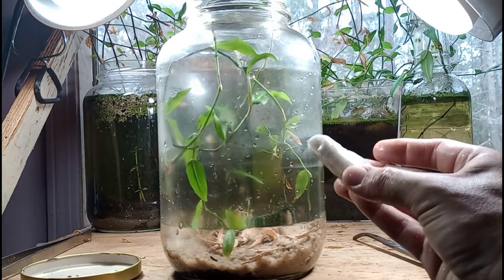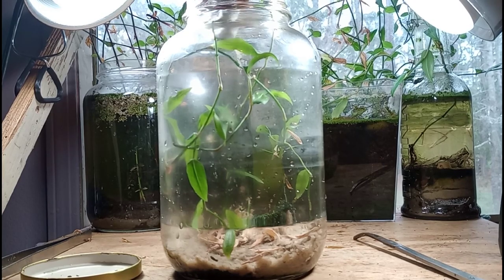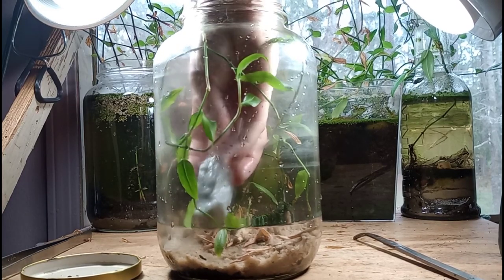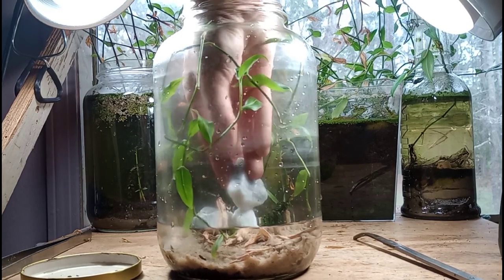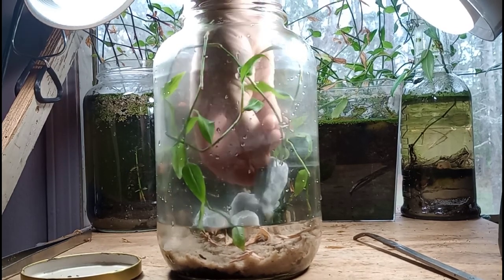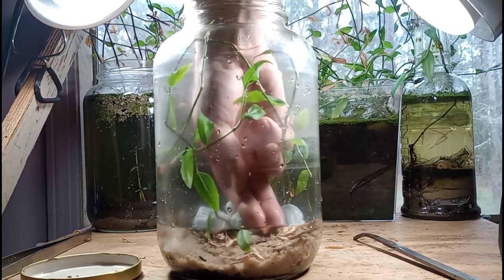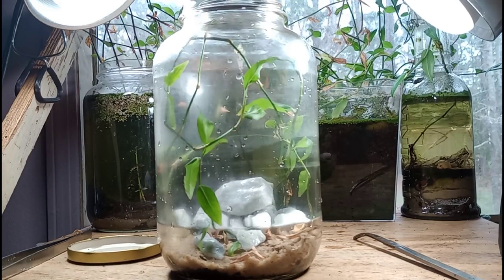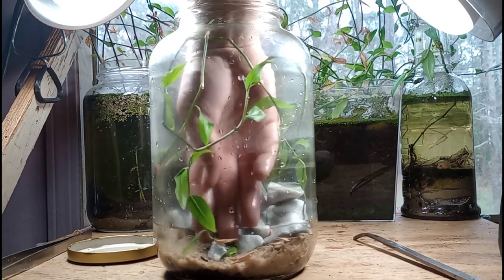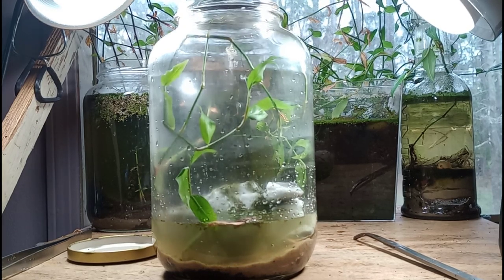And now we're going to include our marble chunks. This is calcium carbonate, and I like to use marble chunks to act as a pH buffer and just to establish a long-lasting biosphere or ecosphere. I was reading today about Carl Sagan — he actually had an ecosphere produced by a company called Ecosphere Associates, and they use some dead coral as calcium carbonate to act as a pH buffer. I've always used marble chunks, and I didn't even think about a correlation between what I do and what they do over at Ecosphere Associates, but it's really cool that we have very similar methods.